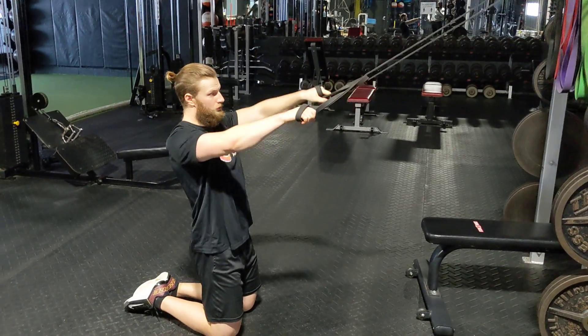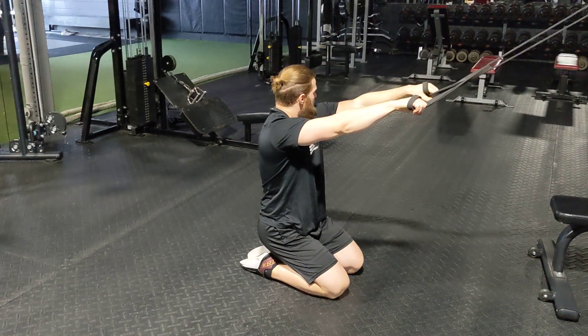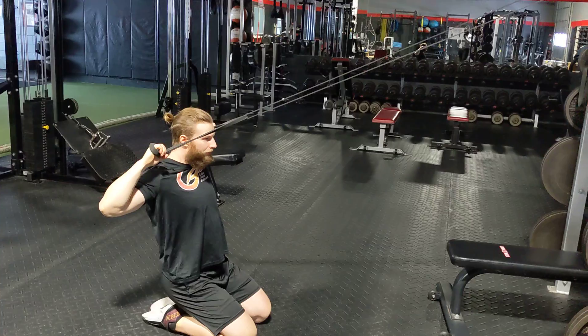So in this scenario, you're going to want to shrug up a little bit to create a groove. You're going to want to reach forward to get that nice open back — that's the protraction of the scap. And then as you retract, you're going to pull down and through.